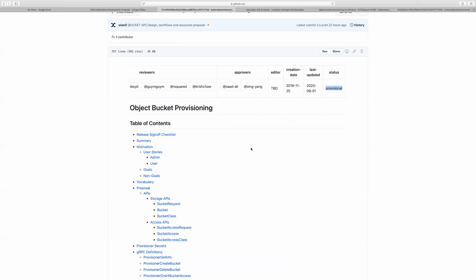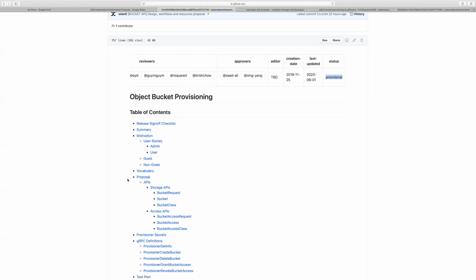I think that maybe is not that critical. It's just a status there, but I think it depends on whether you want to reach alpha in this release, right? Oh, I see. If you want to reach 1.20, then just make sure that you do the API review. I think that's more important than the status there.